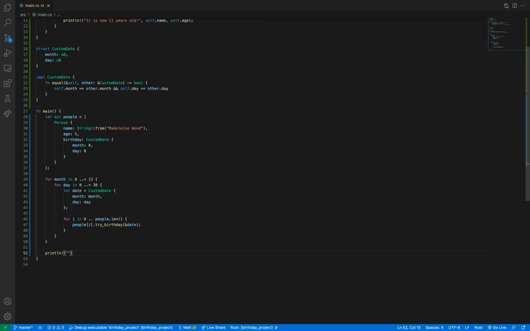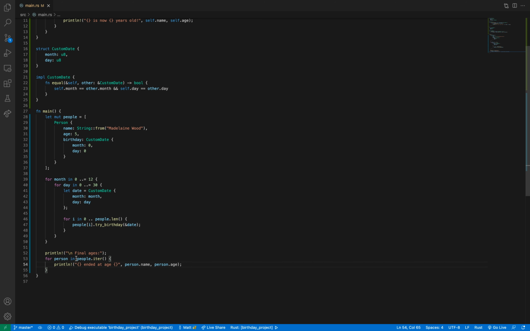So now that we have this code, let's go through and print all of the final ages out. So inside here, we're going to put final ages. And now out here, we're just going to do for person in people. And we're going to call the iterator. What this is going to do is give us every person individually automatically, and it looks super clean compared to having to do i notation like above on line 46. So now inside of here, we're going to do print line, exclamation mark, and then inside here, we're going to say person's name ended at age, and then whatever their age is. So now we'll do person.name, and we'll do person.age.